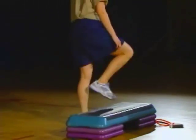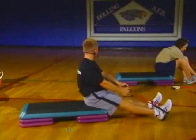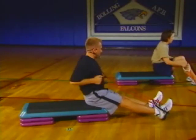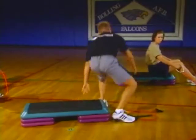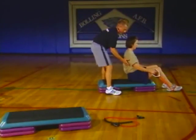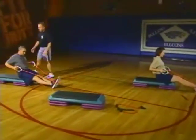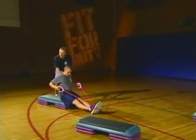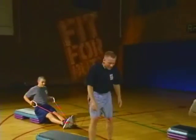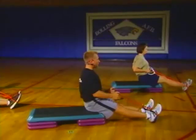Grab those bands. Come around the end of your bench. I want them over the top of your feet, underneath the arches. Pull back and let's just do a row — right into our sides. Straighten out those legs, and let's rock and roll. Add more resistance just like that. You see this exercise in the gym a lot? I see a lot of guys doing it wrong — they like to bend forward. Here we keep our back as straight as possible and roll it right back in. Over the top of your feet, underneath your arches, and you just roll it right back in.